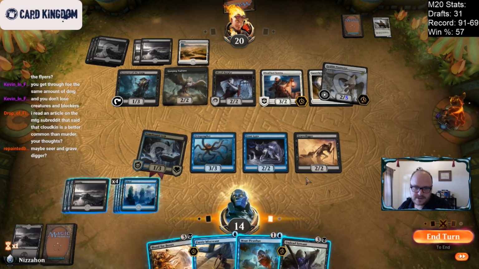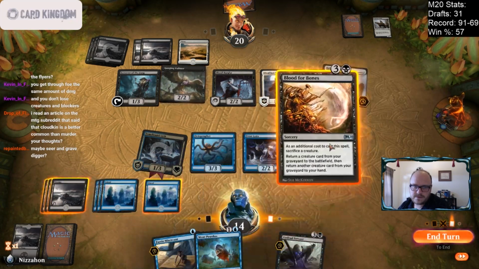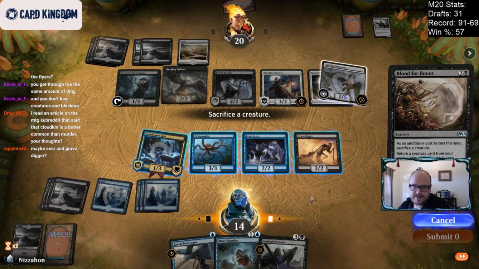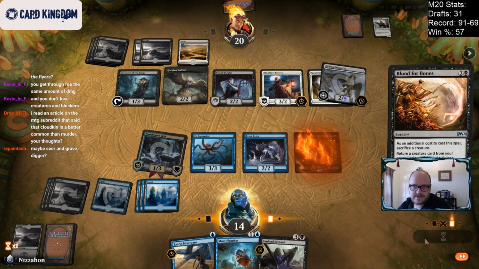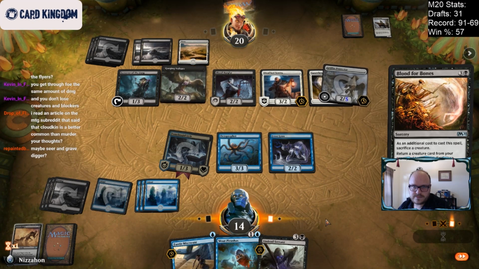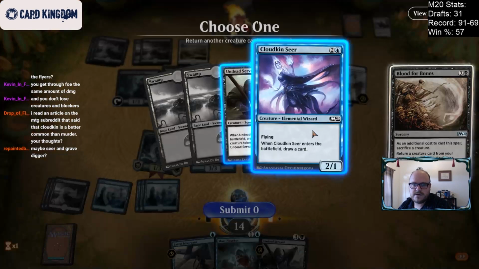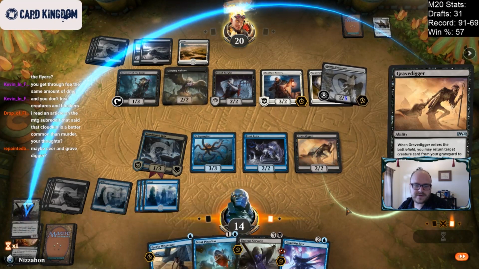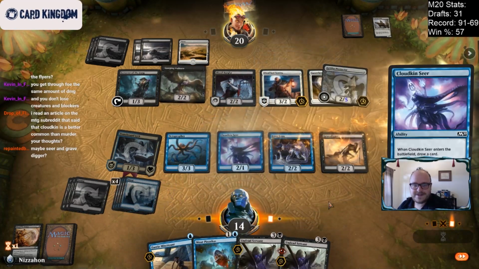Yeah, we'll discard our swamp this time. So... I think we sacrifice... Yeah, let's sack the Gravedigger. So, I think we get Gravedigger and return it to the battlefield. And get Cloudkin Seer. Then we use Gravedigger to get back the Undead Servant. And we play Cloudkin Seer again as we try to find something that helps us with Griffin Protector.